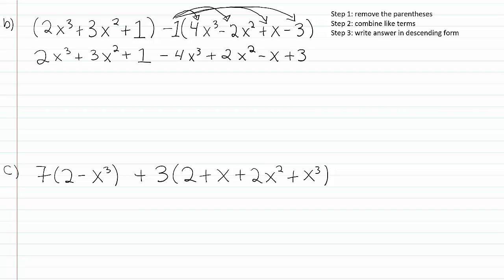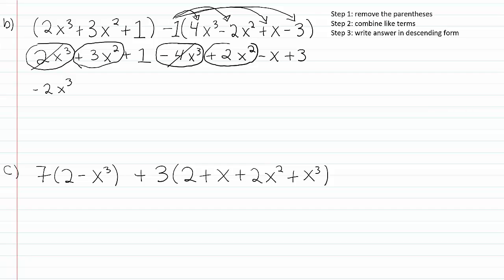All right, so once we've removed the parentheses, then we can move on to our second step, which is to combine like terms. So I'm going to put together anything that has an x to the third, for example. So here's x to the third, here's something with x to the third. Now that's a negative 4x to the third, that's a positive 2x to the third. So together that's going to give me a negative 2x to the third power. All right, so I've combined the x to the thirds. Now I'll try to match any of the x to the seconds. So I see this guy here is positive 3x squared and then positive 2x squared. So together that's going to give you a plus 5x squared.